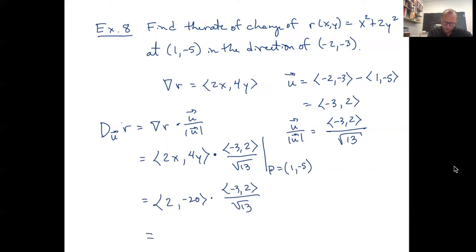And so you end up with -6 minus 40 over the square root of 13, which is then -46 over the square root of 13. Now I know what you're saying: Ben, you wrote a 30. Nope, I totally didn't write a 30. You just imagined it. It was 13 all along. If you want to rationalize the denominator, you can, but I really don't see any reason to, so I would just leave it like that.